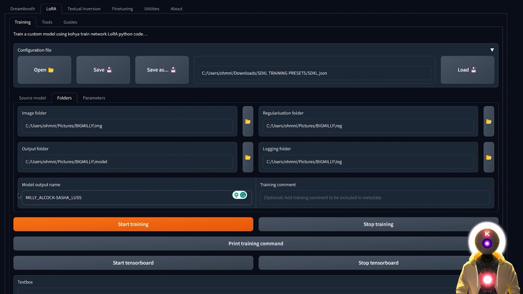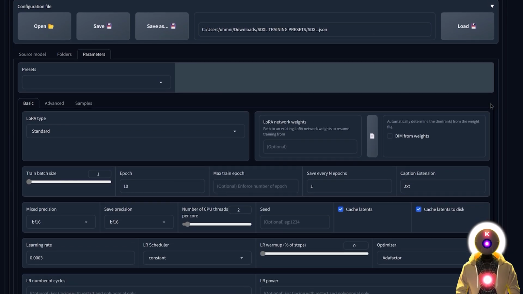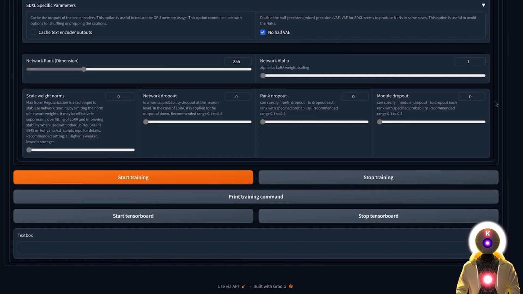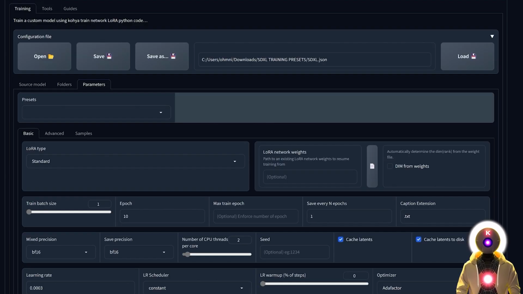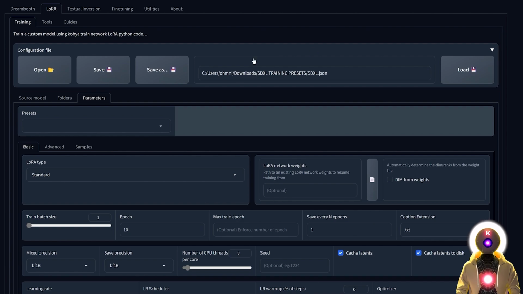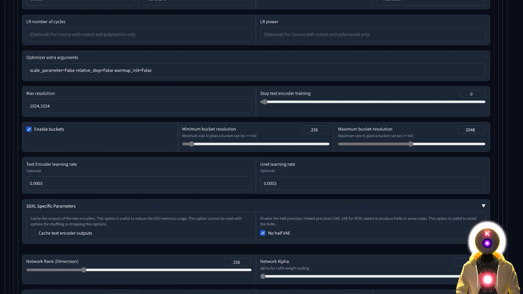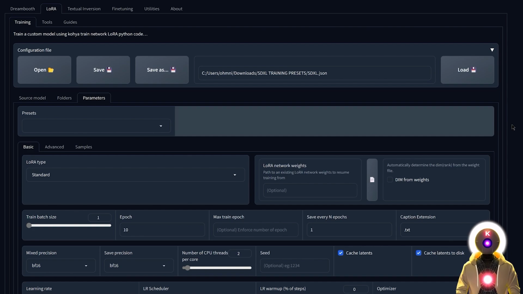So then this way, when this will be in our database, in our collection of LORA, we know what character we're looking for, and then we know what name we need to use inside our prompt, so that there's basically no way to forget. And then when this is done, you're gonna click on parameters. And here you will see a bunch of options. But don't worry, because as I said previously, because we input here our configuration file that you will find on my Patreon, everything is already done for you. You literally don't have to do anything.